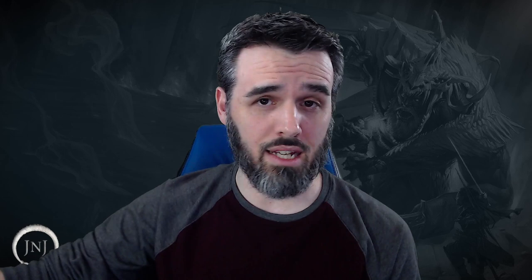Traveling to Butterskull Ranch, they offer two encounters your players can encounter along the way. One is the horses in Coneybury — basically an abandoned town, so it's supposed to be creepily quiet — where you'll find horses from the ranch just hanging out by a well. If you want to scare your players, feel free to do that here; if you want to add an orc or two scouting, have some fun with it. The other encounter is Petunia the cow, responsible for all the wonderful Butterskulls. The stuff in the module is fine, but you don't have to overcomplicate things.